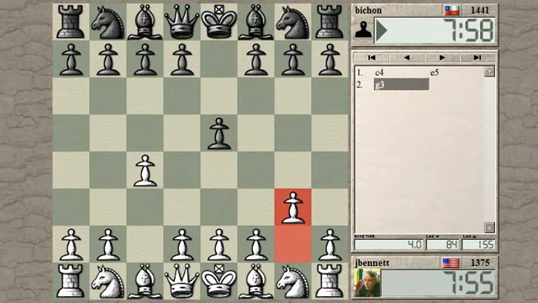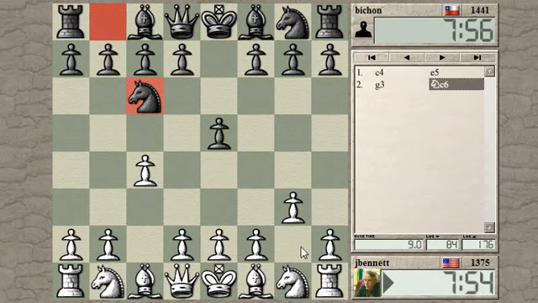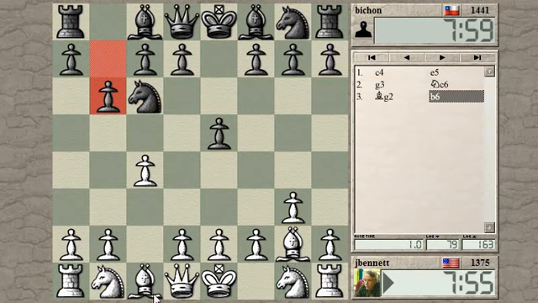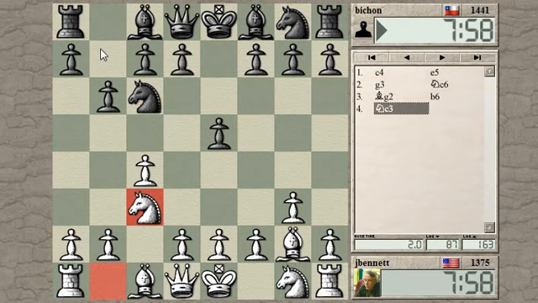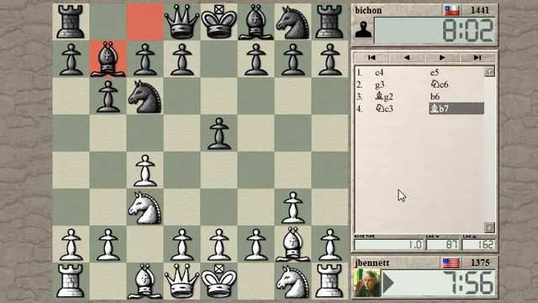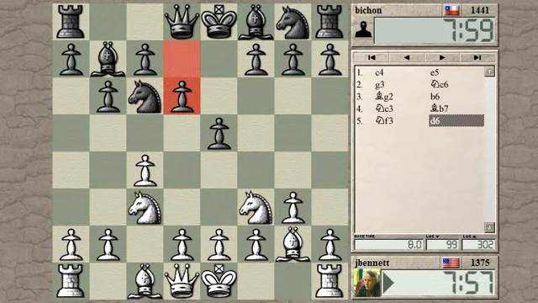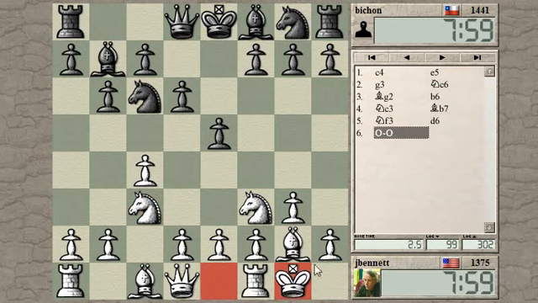I'll just set up typical bishop fianchetto, maybe D3, knight C3, bishop G2, this kind of stuff. He sets up a counter fianchetto. So I don't want to trade immediately, so let's put the knight up there first. And castle. And see what we get here.